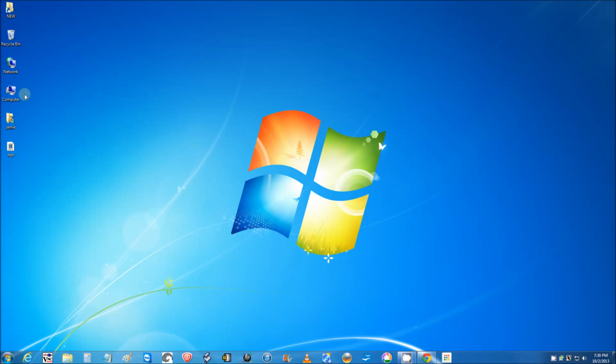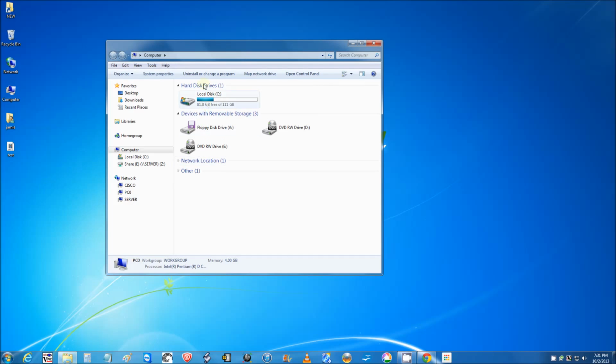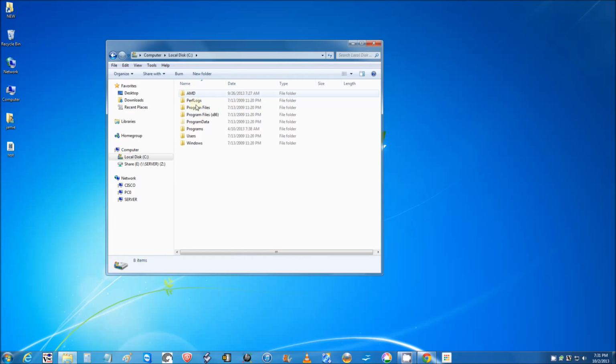On your desktop, you can get to your My Documents, your My Pictures, a couple different ways. You can go to the My Computer icon. You can double click on that and go into your hard drive, which is pretty much your root directory. This is your main hard drive, local disk C. If your computer is set up correctly, it will be named local disk C, and you will find stuff the way I'm finding it here, or very close to it. And here you may see something that says Documents and Settings, like another folder. If you see that, double click on that.